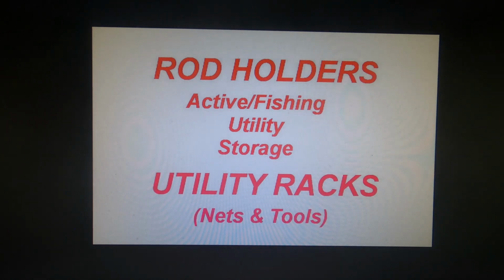Okay, this segment of the video is going to be on rod holders and utility racks, or tool racks. One of the first modifications most tubers, tubers, and yakkers attempt is adding some kind of rod holders. And this usually begins with only 1 or 2 rod tubes, which serve not only to hold your rods not in use, but to hold rods while you're fishing or while re-rigging or dealing with a fish you just caught. As the angler's modification skills improve, along with their lust for more rod holders for different applications, the number and type of rod holders usually increases.